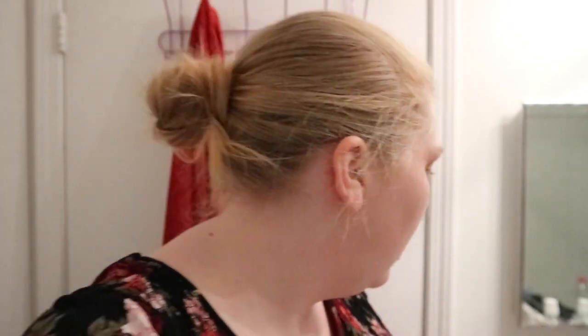Blending is something that I never really realized how important it was, but it is super important to your eye look to blend. Again, this is not a professional tutorial here. This is just what I do. If you had a really light shimmery color, you could put it right above your eyebrows. That would really help too, and in the corner of your eyes.